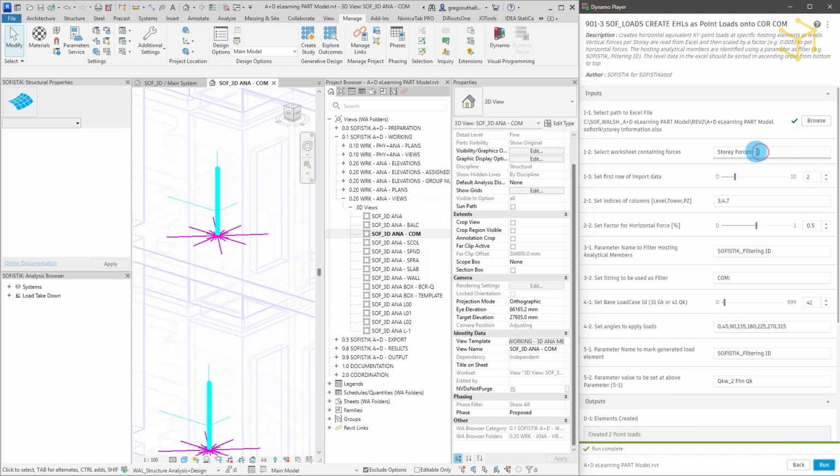Next, using the same script, we generate point loads for the dead load components. Please observe the values that require change and apply same changes.